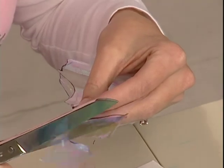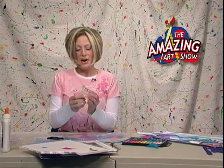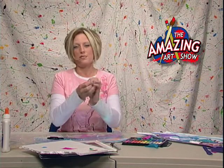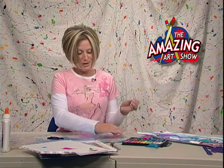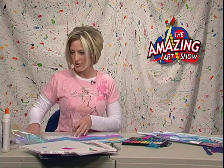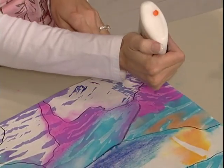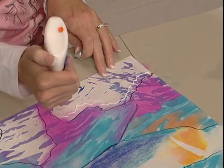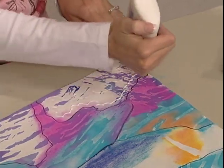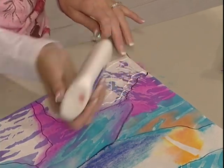All right, so I've got my piece cut out here. My scissors have been slipping all around. I'm going to take my paper and crumble it up really, really good. And then I'm going to open it back up and put some glue down on my surface. Now, when you first put this glue down, it's white Elmer's glue, so you're going to be able to see it. But as Elmer's glue dries, it dries clear. So you won't be able to see it once it dries really well.